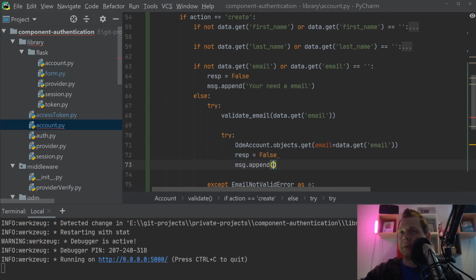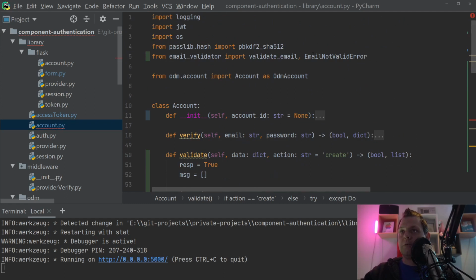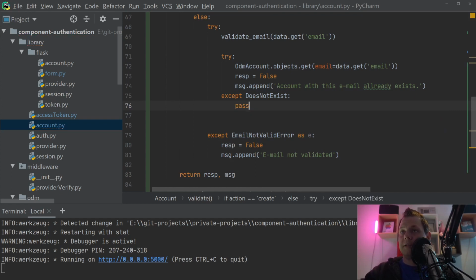And then we need to say up here append, "account with this email already exists." Except does not exist. And we need to go up here again and say from Mongo engine import does not exist. And scrolling down a little bit, we're down here, and then we just pass.